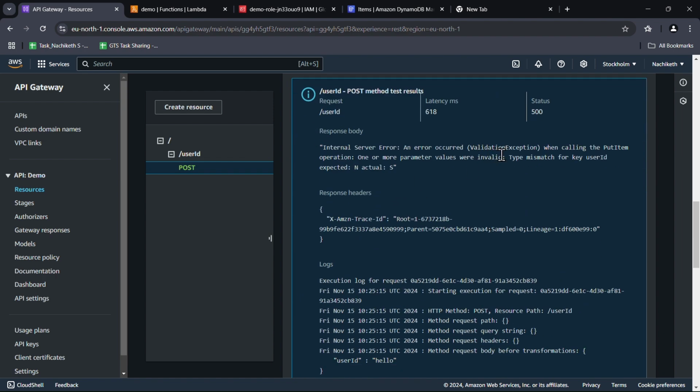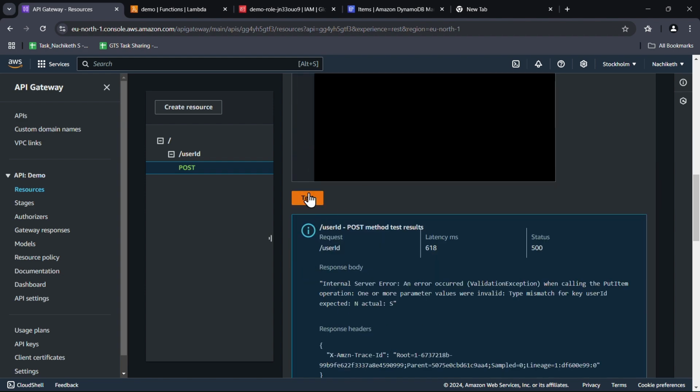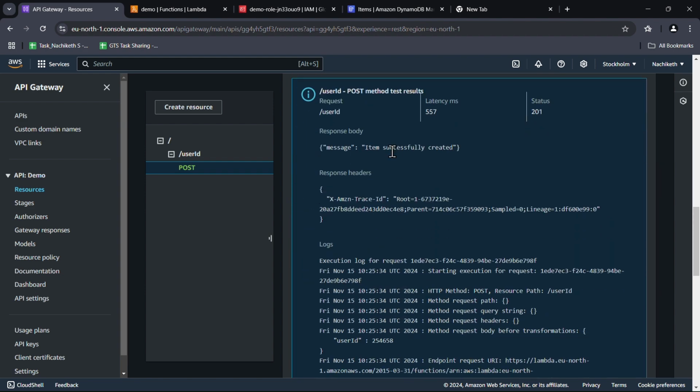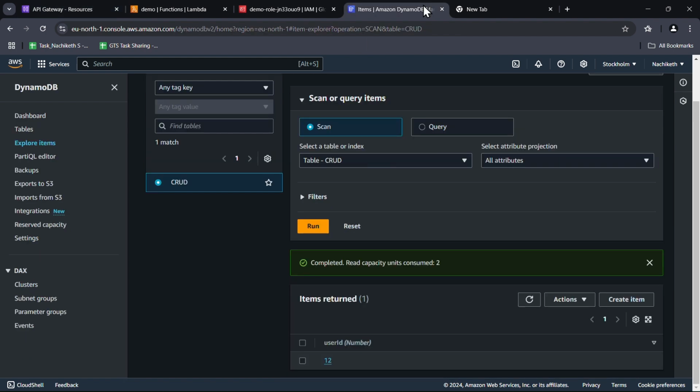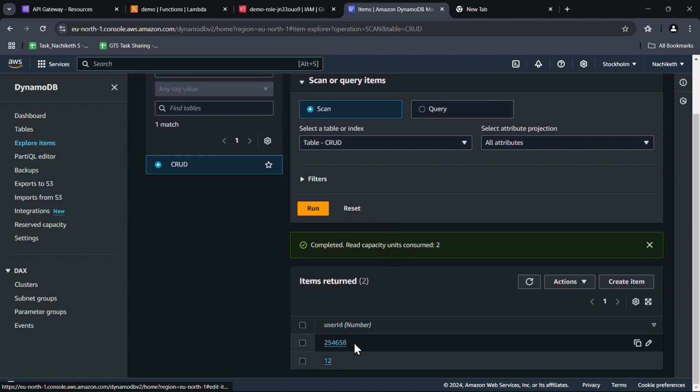Okay, so a validation exception: we are passing a string value for the type integer. For that we are encountering this. If you pass the integer, the item is successfully created. To cross verify, just go and run this. We have this one. Fine.